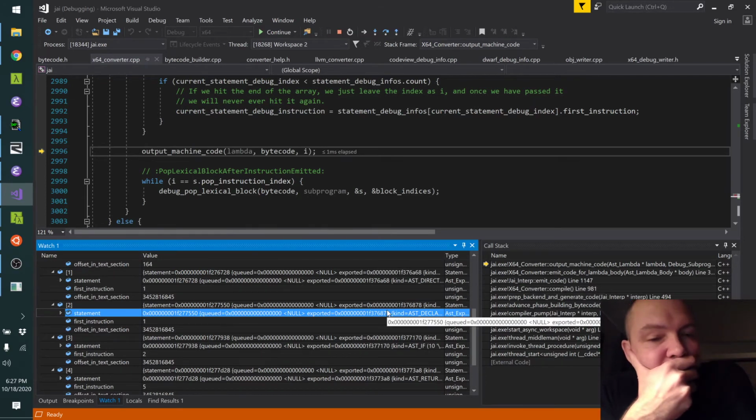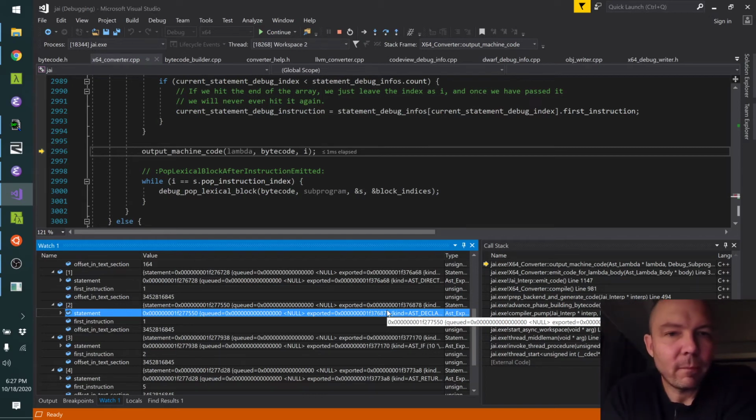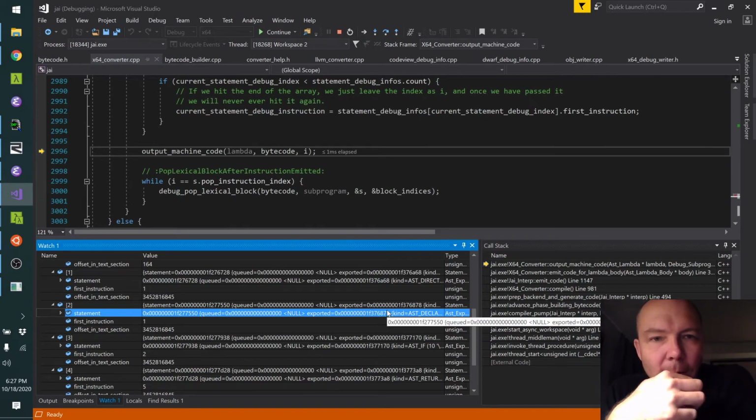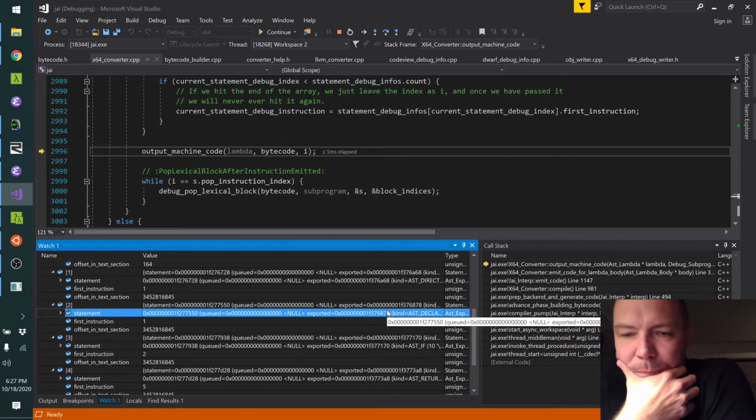Okay, this doesn't look the worst, honestly, except that we don't initialize offset in text section for these guys.